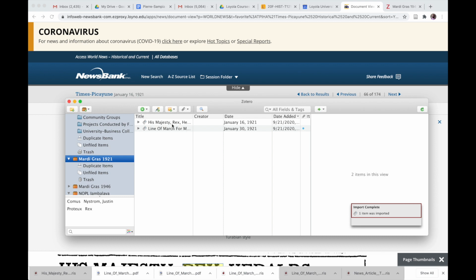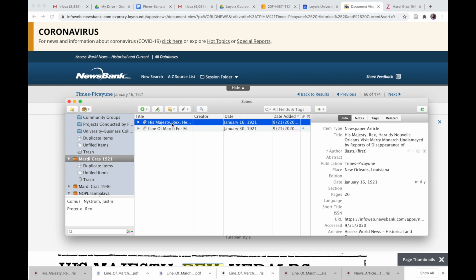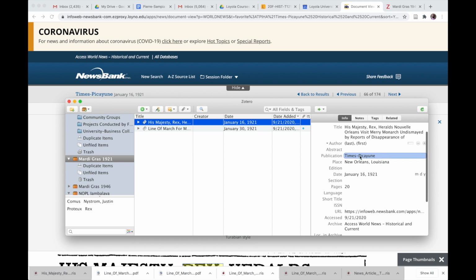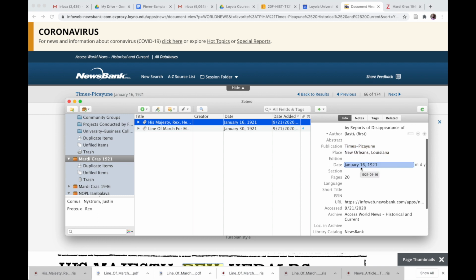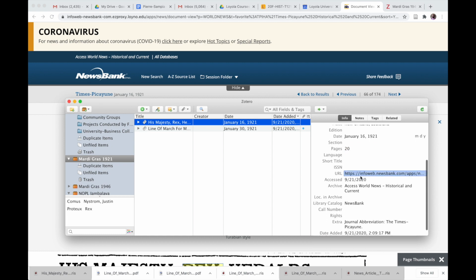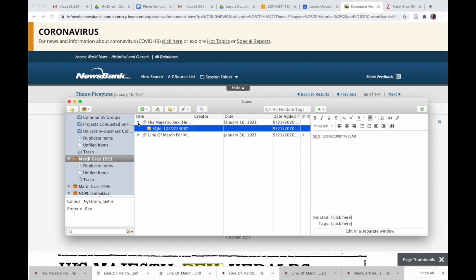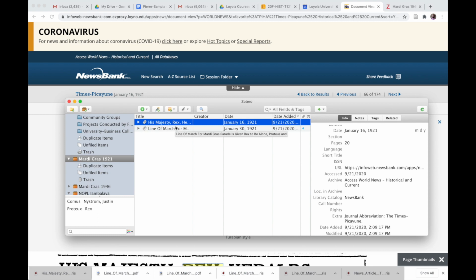And now we see we have an imported file, right? Item type, a newspaper article. It has a title, although it's been truncated because of length. There is no author because I don't believe there's an author associated with this. It gives us the newspaper, the place of publication, the date, the page, and of course the URL to our database. Now this would be okay except for the fact, and then this sequence number which can help you find it in a database sense but isn't particularly useful to us as researchers.